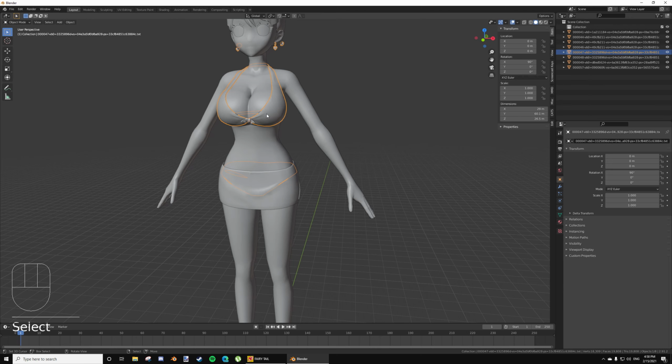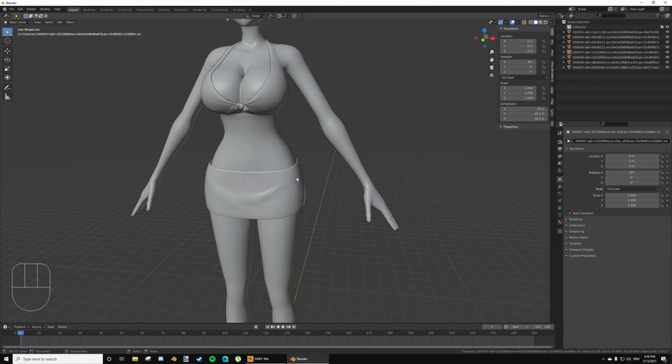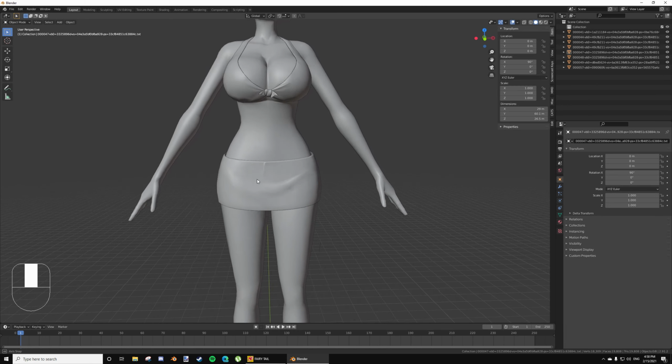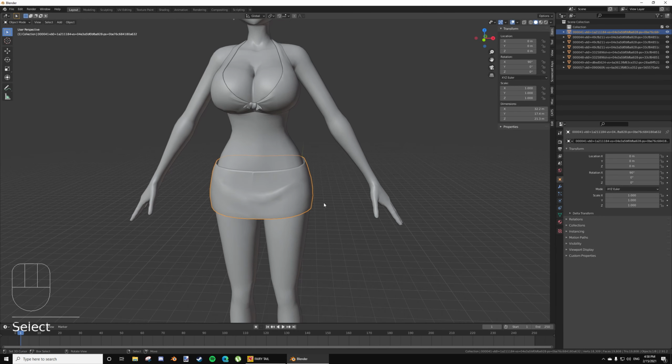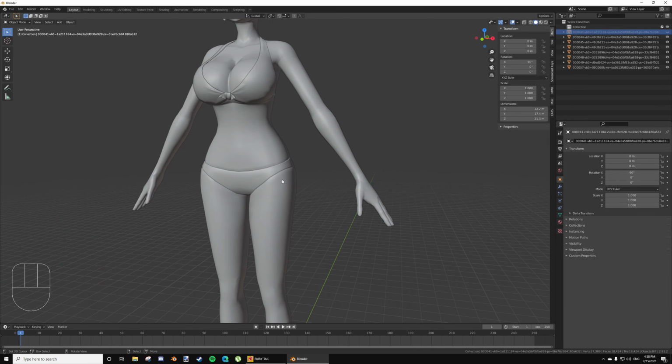Alright, so the first step here is going to be to make a duplicate of the mesh that we want to transfer to. So we need to first choose what we're going to be transferring to. So hiding the skirt for a second, let's take a look at the swimsuit model here. Normally in this situation, I'd probably choose to transfer this to the body mesh. But this body mesh is in two pieces.